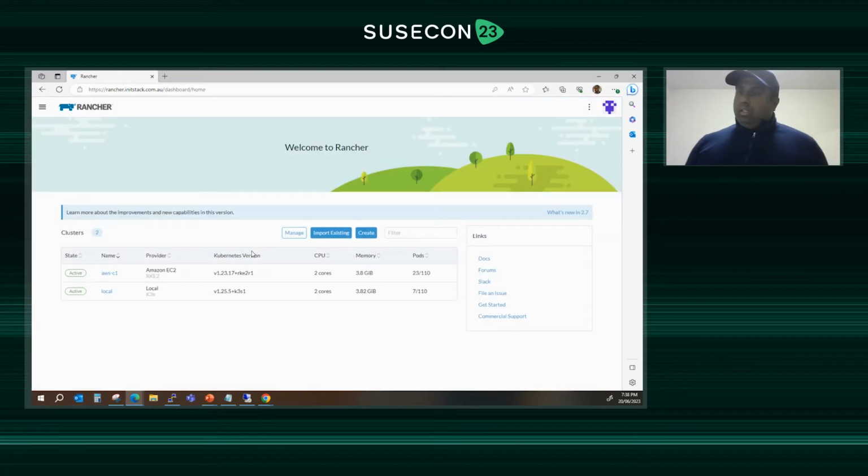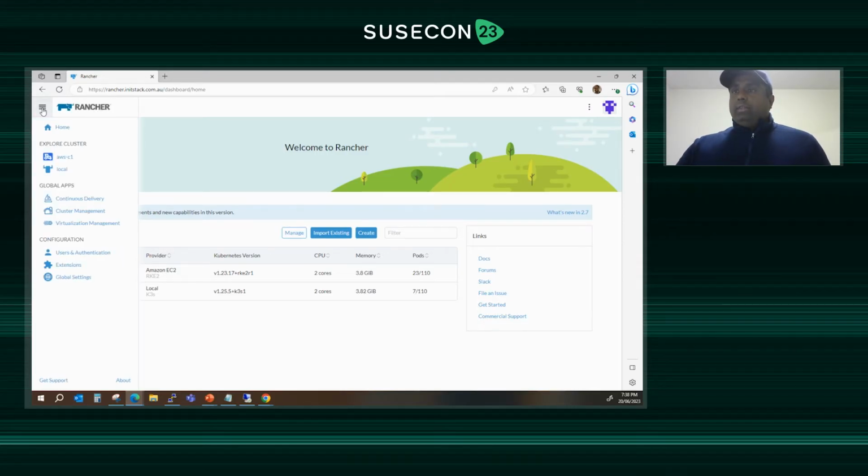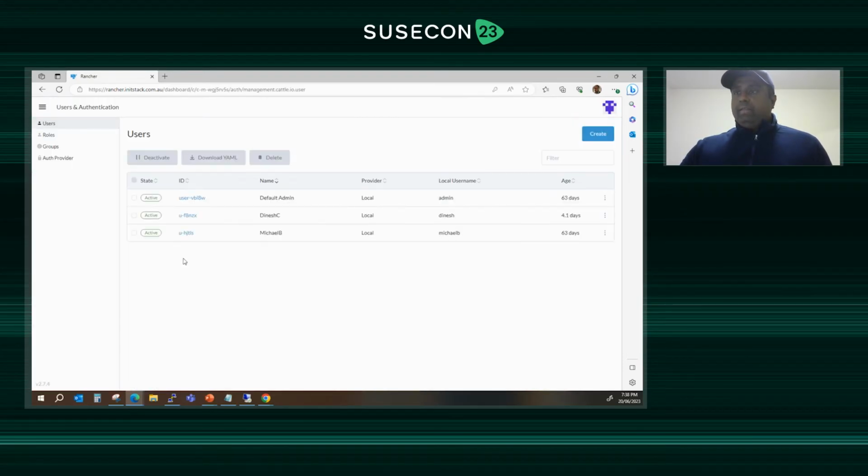I've got a local cluster, the cluster that runs the Rancher management server. And then I've got another cluster running on Amazon EC2 with RKE2, Rancher Kubernetes Engine, as the Kubernetes distribution. Now in this section, let's click on the hamburger icon and go to Users and Authentication.